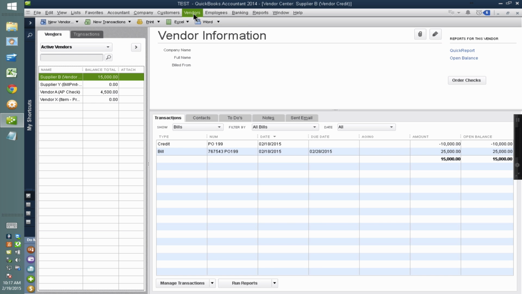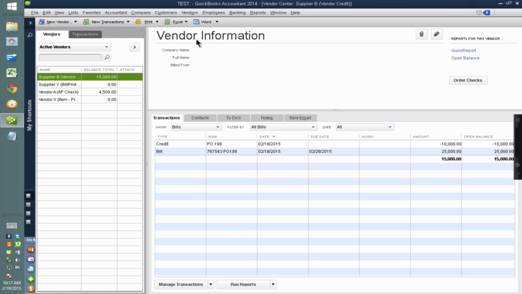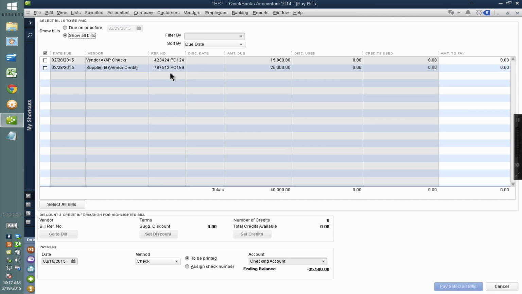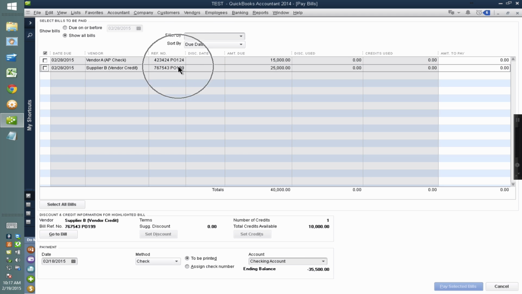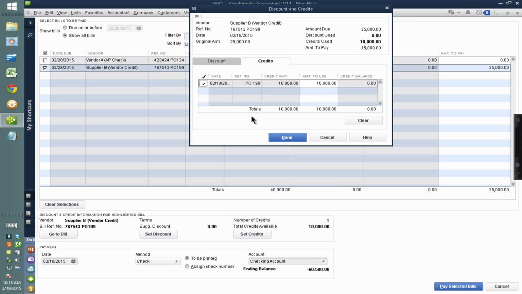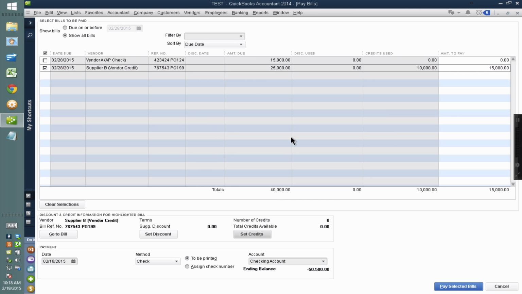And then I'm going to go back to vendors, pay bills, and I'm going to have now my two open bills here with the POs next to them. I'm sure that some of you really appreciate this little PO trick because trust me, when I first saw this, I thought this was genius. So when I click on the little check mark here to select the bill, and then I go down to set credits, same token, I have my prepayment with my PO number as a reference here. I can select it, hit done, and then at that point, maybe I want to pay the rest of the balance with another wire transfer.